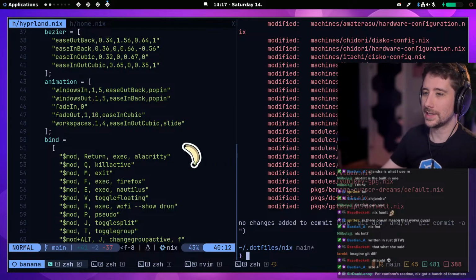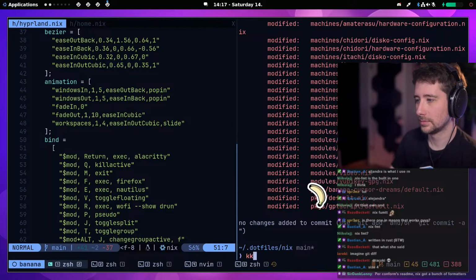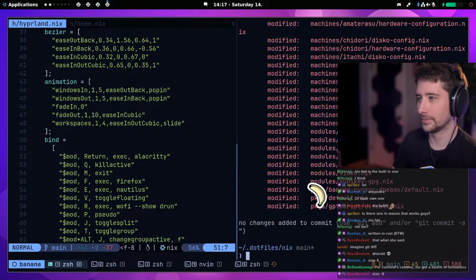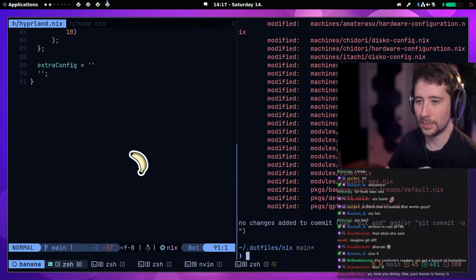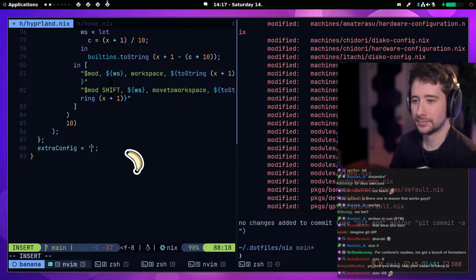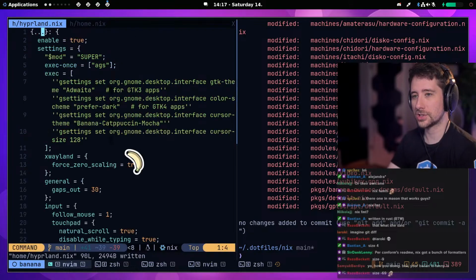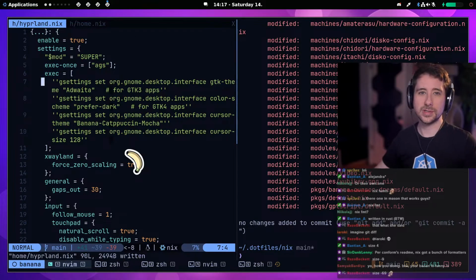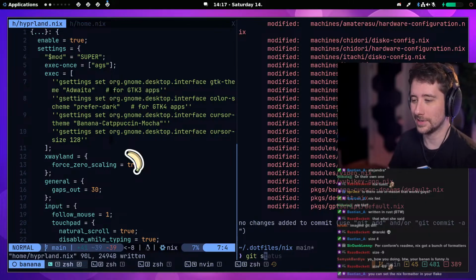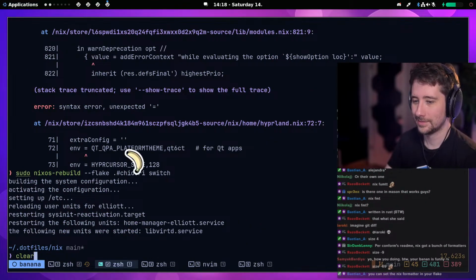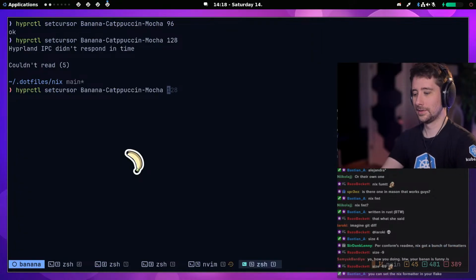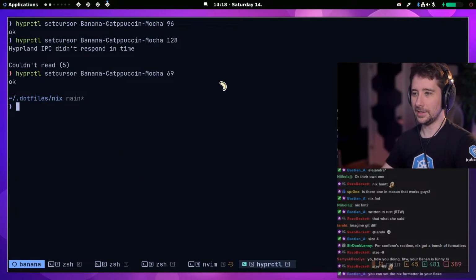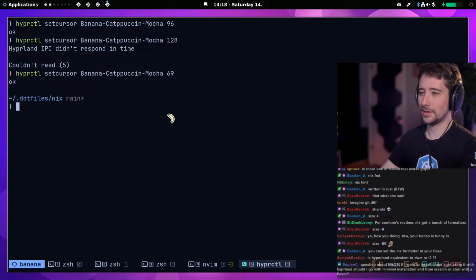Nix on conform. I need to actually move to conform. I'm annoyed I did that just now, but I can just add in the Hyprland. But I think Hyprland is now complete, right? We have a fully managed Hyprland config. So now we can do some more interesting things. Size minus 69. What does 69 give? Kind of small, you know?